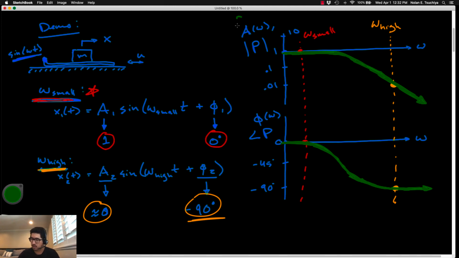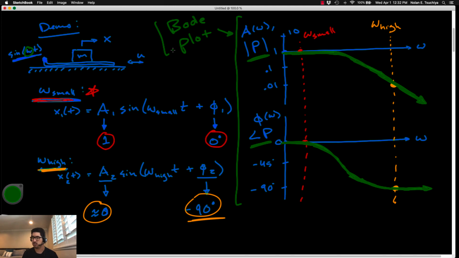Okay, so this demonstration that we just did here basically allowed us to try to visualize the magnitude and the phase as functions of omega, right? Which is the input frequency. And ultimately, as you produce these two sets of plots that are themselves functions of omega, you get this pair of plots, which is called the Bode plot. Okay, so we're going to go into Bode plots in great detail later, but I'm just using this as sort of our very first introduction into the frequency response.